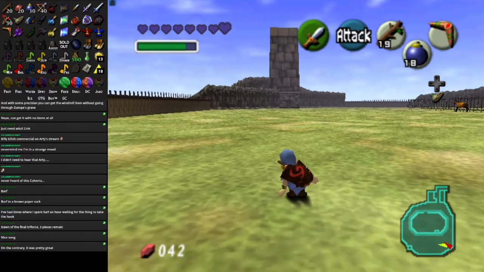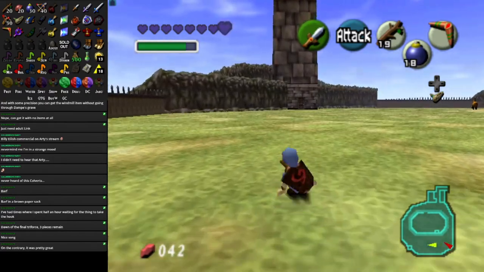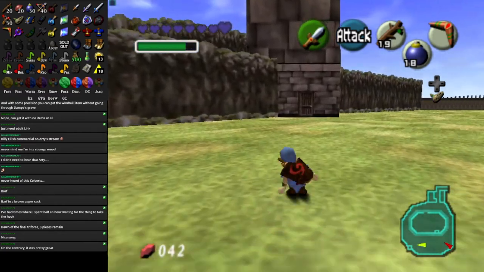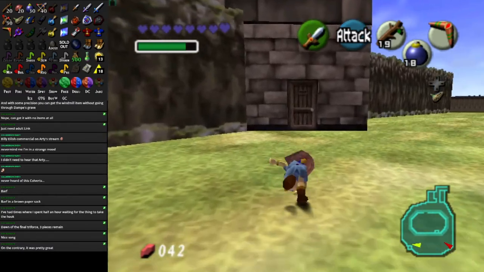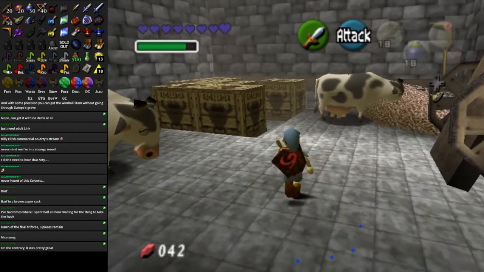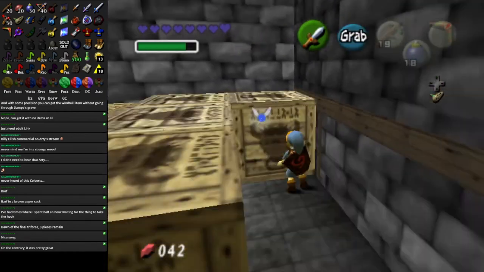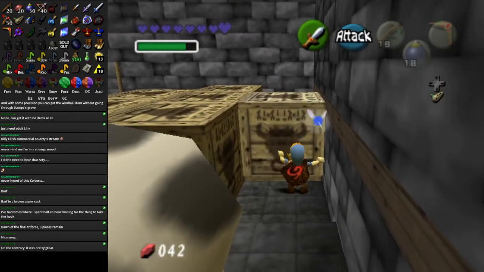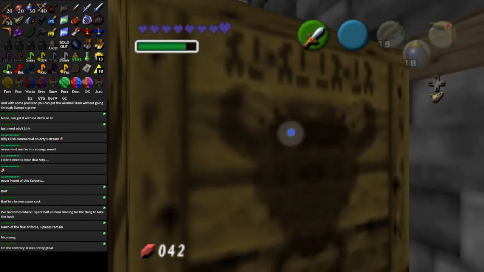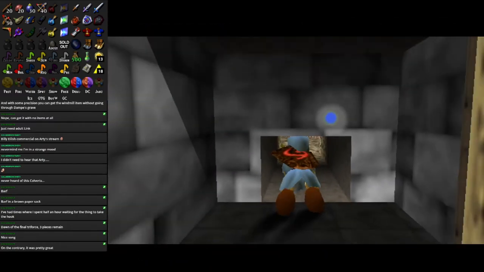Alright. If there's something really good in this silo, that'll be funny, because I literally could have gotten this right at the very beginning of the game. Alright, what we got? If it's a Biggoron's Sword, that'll be pretty spectacular. Come on. Enter the crawl space. Oh, it's just bomb chus. Don't care about that.